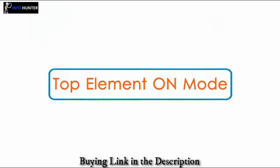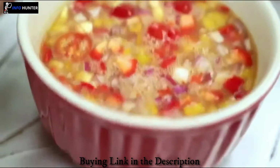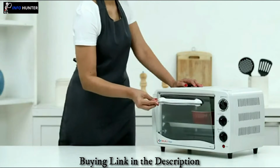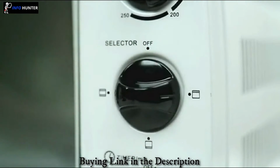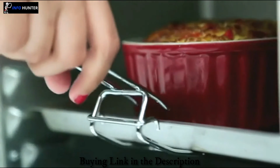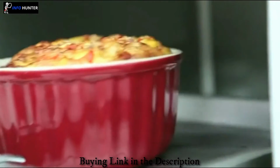Top element on mode. Place all the frittata in the baking tray. Place the tray in the oven. Switch to top element mode. Set temperature and time needed for frittata and the delicious frittata is ready.